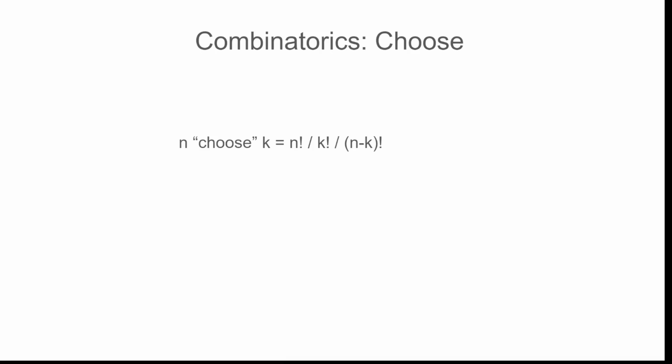Now, once I've picked the first one, how many ways are there to pick the second? Well, there are only 2 things left to choose from. So there are 2 ways left to choose that second object. And then for the third object, there's actually only 1 way to choose it because there's only 1 thing left. So the total number of ways to order those 3 different objects is 3, the number of ways I could choose the first object, times 2, the number of ways I could choose the second object, times 1, the number of ways I can choose that third object. So that's 3 factorial.